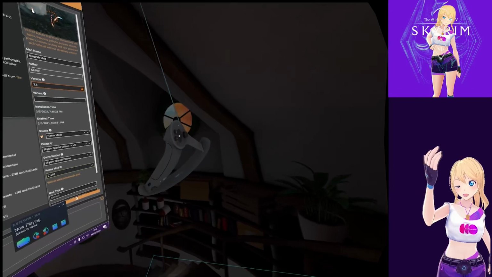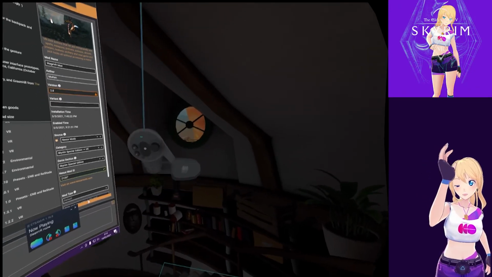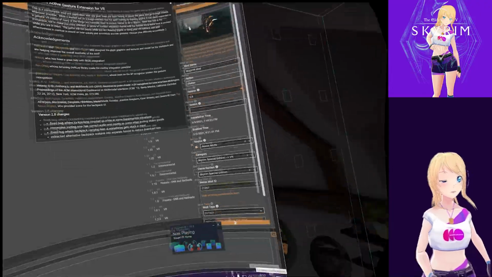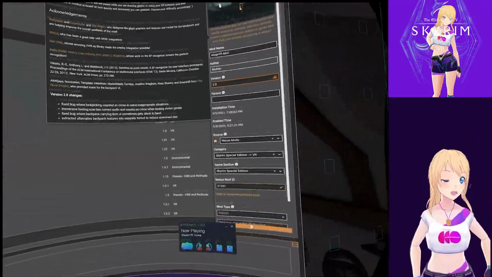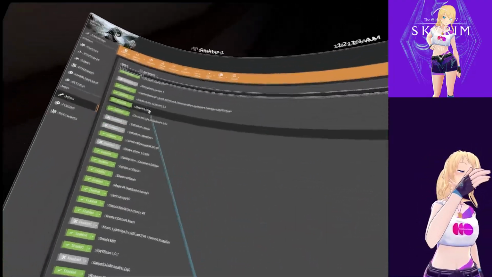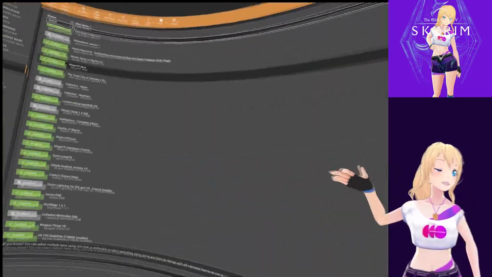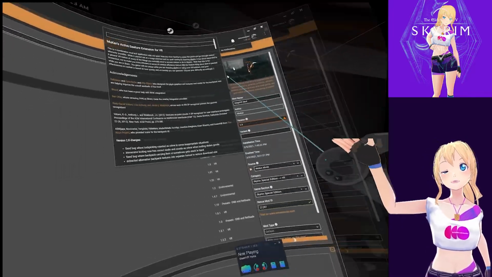I just press my thumbstick here and make sure my hand is holding something in a drinking gesture, and put it to my mouth, and it will drink the potion. It really helps because you don't need to open the menu and use the items. This is a must-have also. You can do a lot of things with this, but that's for another time. I'm still learning, but I already know how to use the potion, and that's enough for me for now.